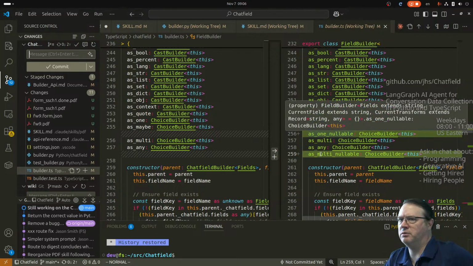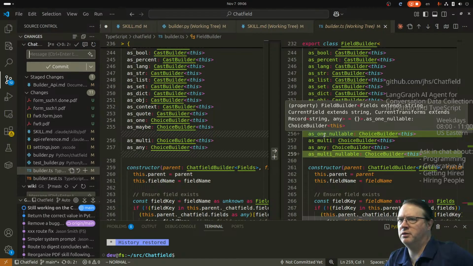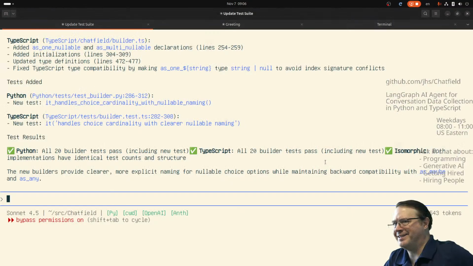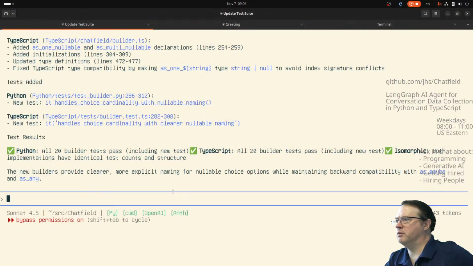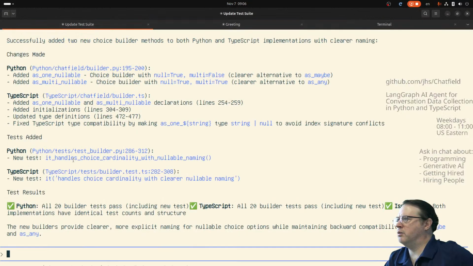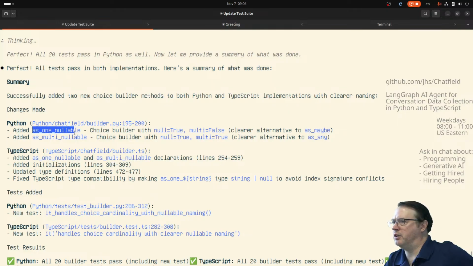So as one nullable. So it's throwing an exception here. It doesn't like it. Because I could just say as nullable 1 and as nullable. Okay. Here's a summary. Added 2 new choice builder methods to Python and TypeScript with clearer naming. In Python, as one nullable, as multi-nullable, and in TypeScript, as one nullable.